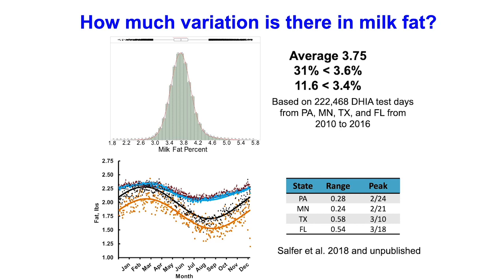We've also recently published and have some more data on the seasonal rhythms. So we see the highest milk fat January 1, lowest July 1, but then we see a rhythm to milk yield, with highest milk yield occurring in late March around the equinox, lowest milk yield in September. So we have quite a bit of variation there, right? Just trying to point out that there's potential interactions there.